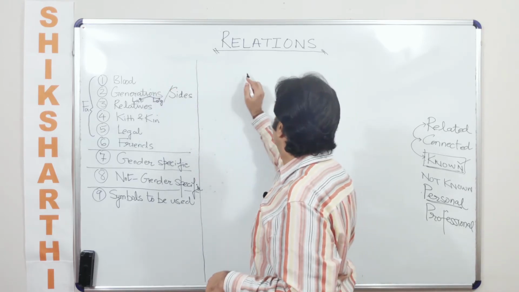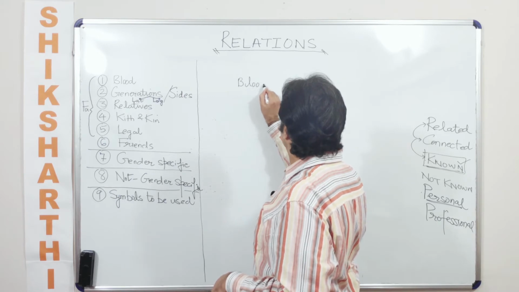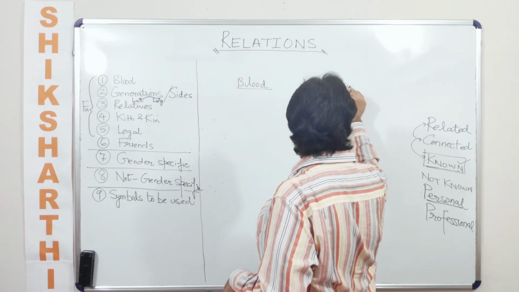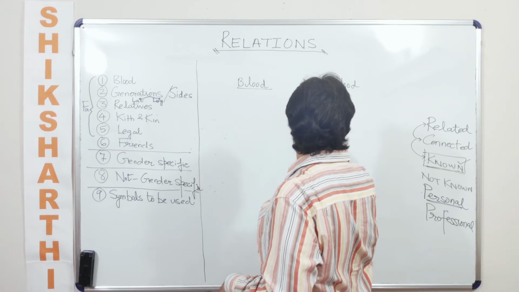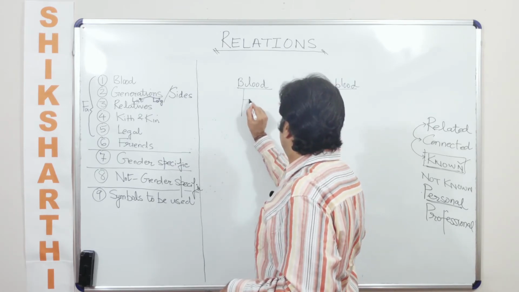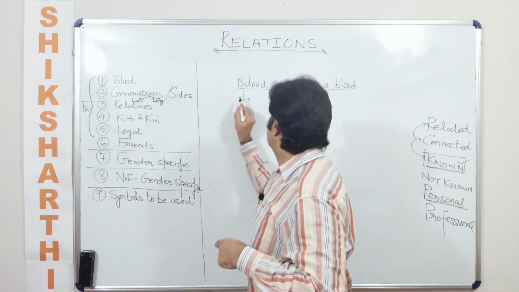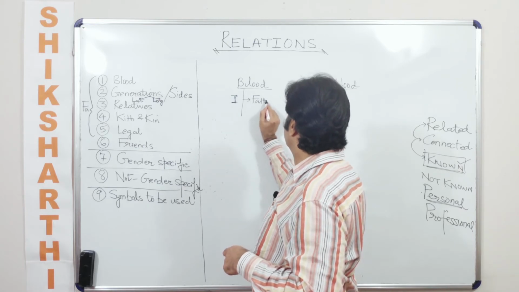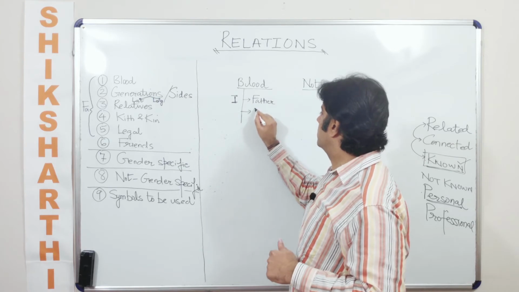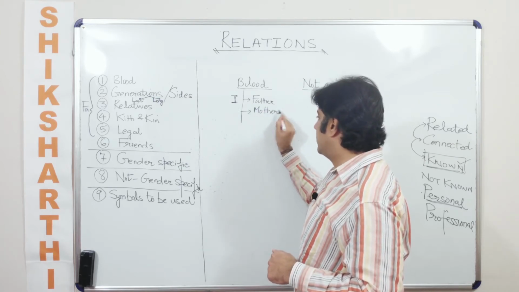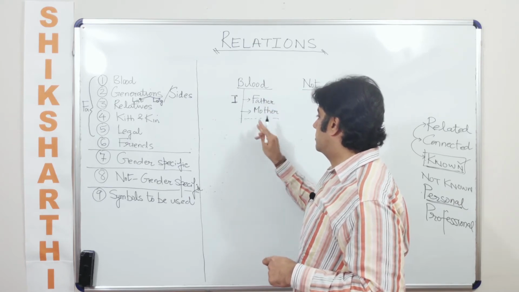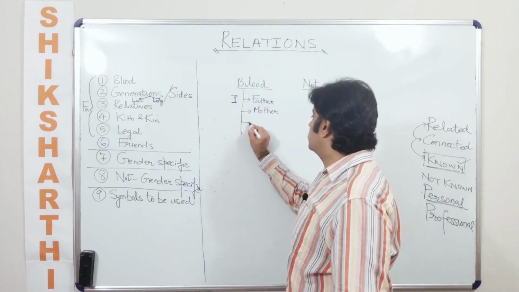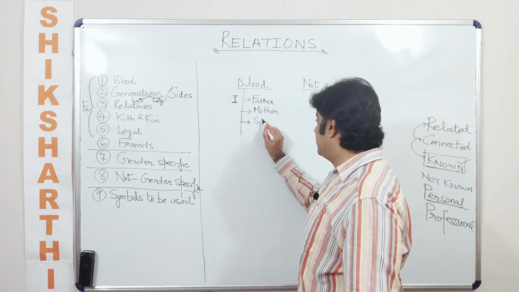So now, for example, if I pick up a blood relation, and the next thing that I can say here is not a blood relation. So blood relation or not a blood relation. So what is a blood relation? If I talk about me, let's put I. Who would be my blood relations? My father, my mother. Now if I'm not married, mark the words being used, in that case my blood relationship would be my father, my mother and my siblings.